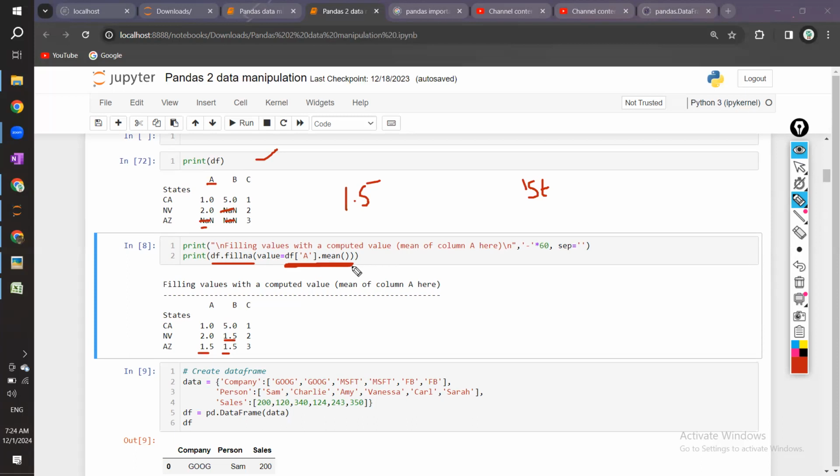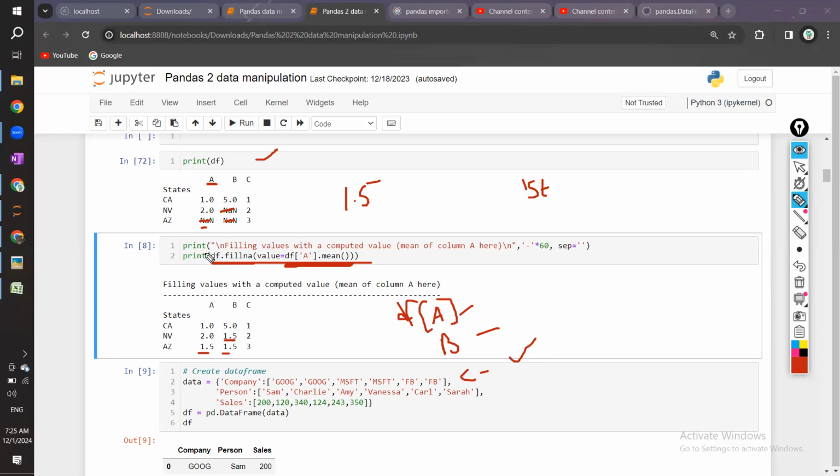Got it? You can also, for example, have column a. Instead of filling the complete data frame with the column a mean, you can fill only the a column with its mean, the b column with its mean, and the c column with its mean.